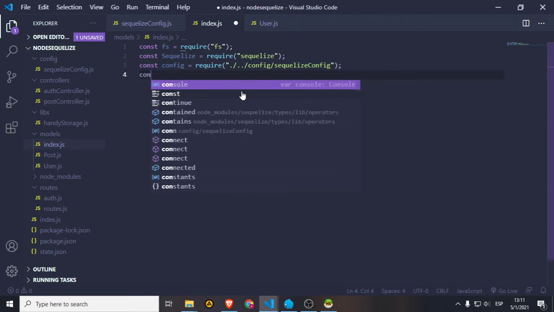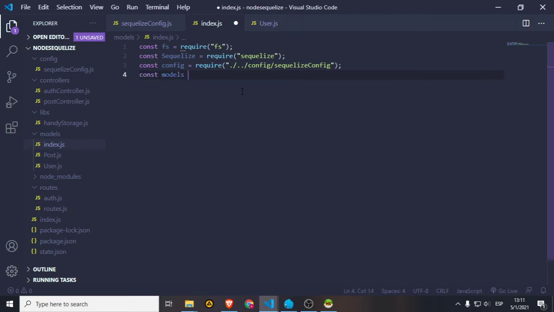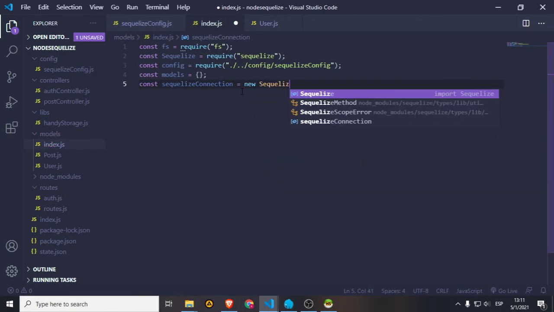We create a new object here and we assign that to models. And the last one is going to be Sequelize connection equals new Sequelize.